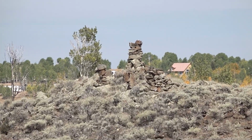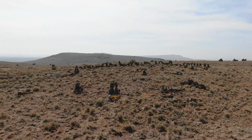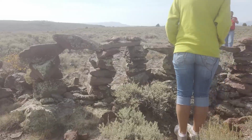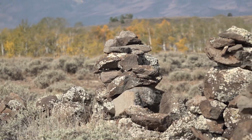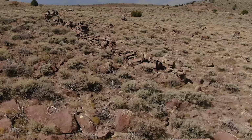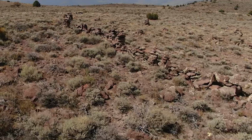I thought it'd be nice for him to come in, like I said, and fence it, but put a kiosk in and have his history in the kiosk under plastic so people could come in, see it, and know about this man and know that he had a passion for this, probably about like I have a passion to preserve it. And I think that something like that needs to be done. It'd be nice to have an area for people that they could come and park and read up on some of the other places that these are.